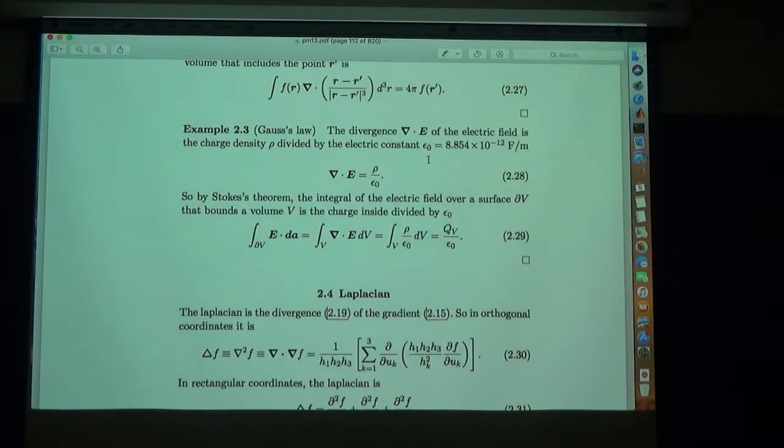So in particular, what you have here is that the divergence of the electric field is the charge density. That's what's called a constraint. And what's meant by that is that there are really no time derivatives over here. Certainly no second time derivatives. And in fact, E is the electric field. It could be totally static. The divergence of the electrostatic field, or the electric field, is the charge density divided by the electric constant. As I said, that's a constraint.